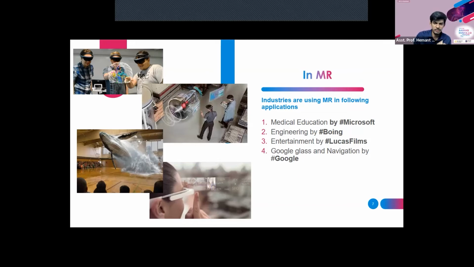Also, a few years back, many of you saw the Google Glass. That's one of the first MR headsets. So that's the industry up to now in the AR, VR, MR space. Also, this year I think most of the innovation is happening. So yeah, let's see what's happening this year.